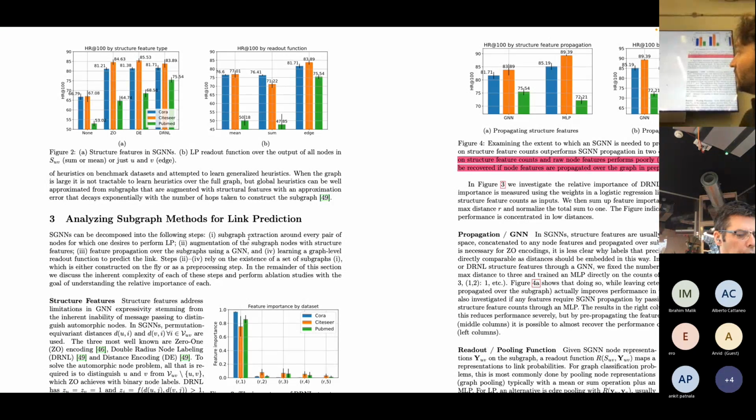The first idea is subgraph extraction around every pair of nodes for which one desires to perform link prediction. So we usually think of a graph as a single graph that has nodes, but the way you would express it here is that each link would have its own subgraph, which is like the k-hop neighborhood.